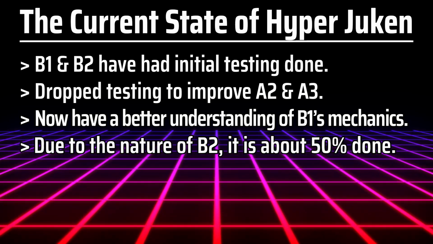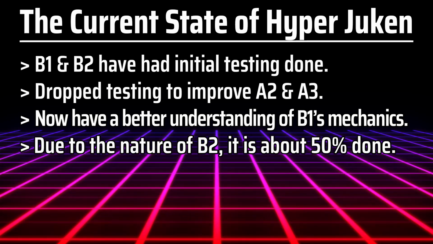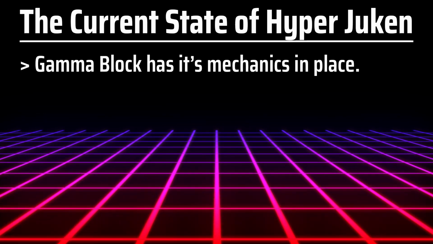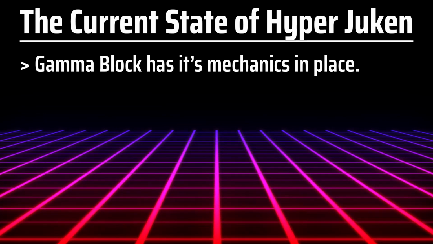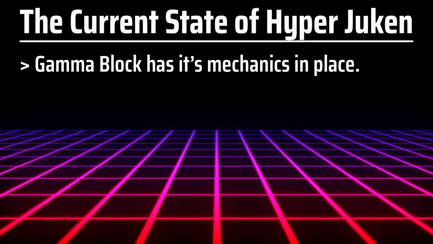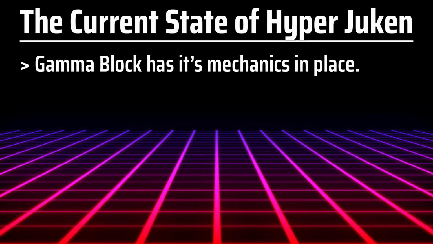Red for B2 is pretty much done bar one level 2 attack that needs to be revised. Yellow isn't that far behind, and blue needs a lot of work to get right. B3 is mostly in draft, and recently had its yellow fighter completely replaced. Gamma Block has most of its mechanics in place, and some initial concept work done, but nothing major. It's essentially in the pre-planning stage.